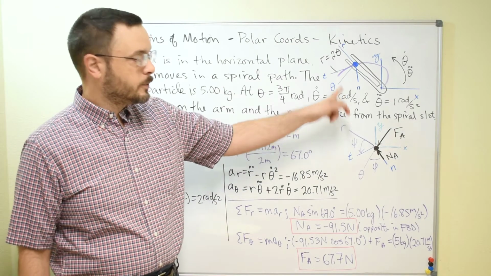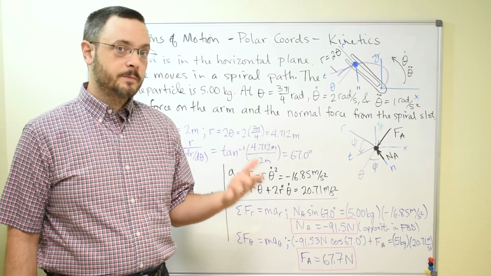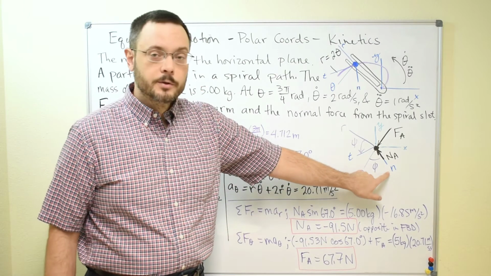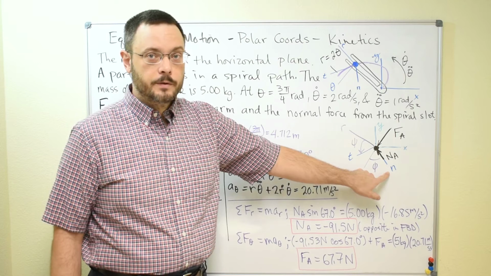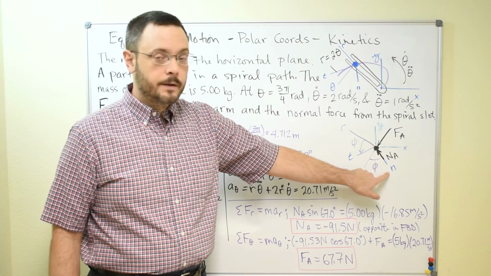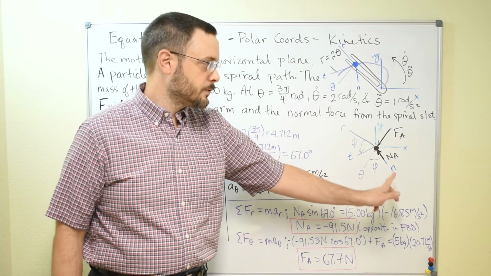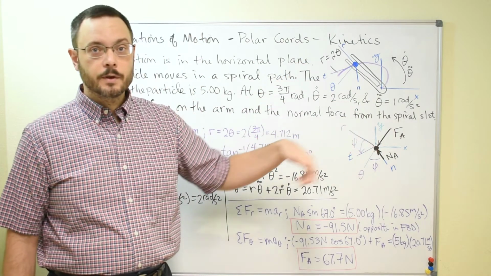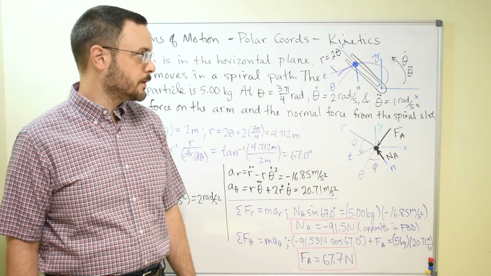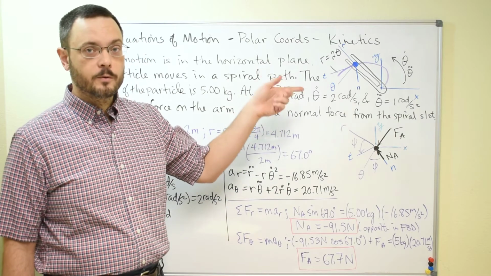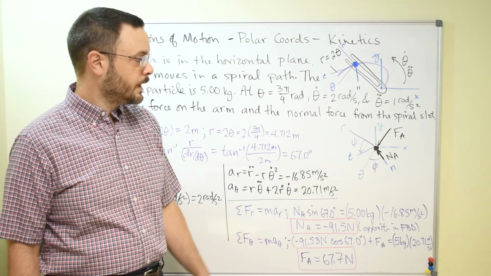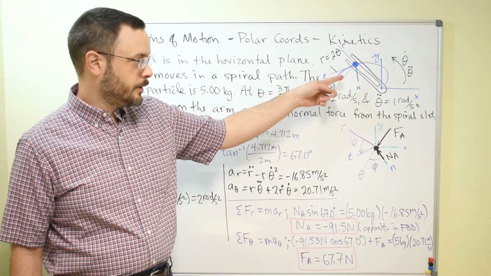So we'll have a normal force. The normal force has to be normal to the path, and so the n direction is giving you the direction that the normal force is acting. Now this is a slotted path, so we could draw the normal going in this direction, or we could draw it going in this direction. Either one would be okay, because it could have a normal force from either wall on either side of the slot. The same thing for the slotted arm.